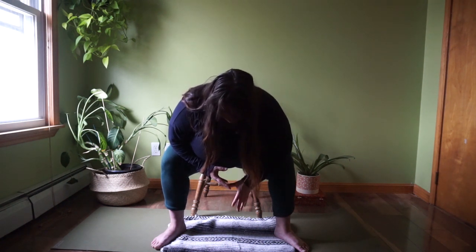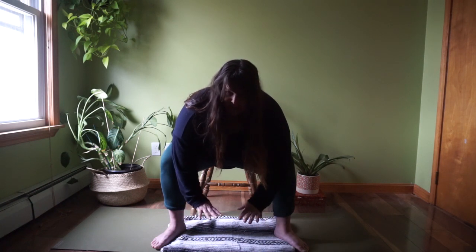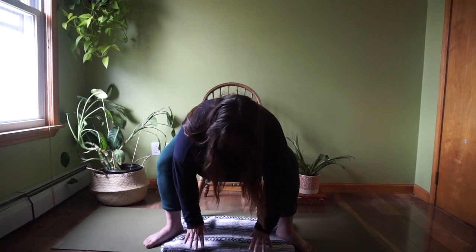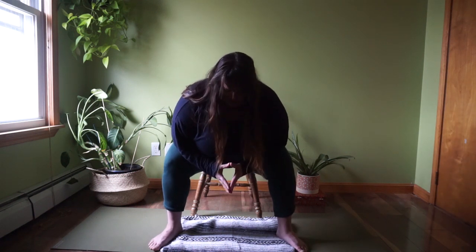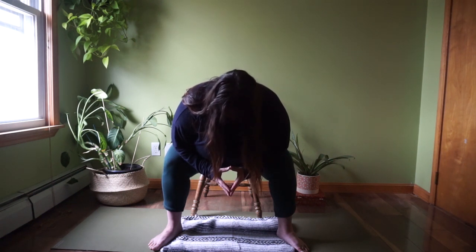Option two is to come down to the floor, or maybe you have a block or something else that you can come to. So if you'd like to go further, that's an option too. So pick whichever position feels right for you today. So every day it's going to feel different. So just let your head rest, close your eyes, and come to your breath.